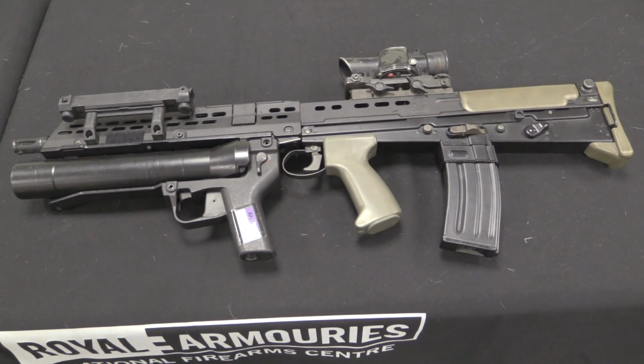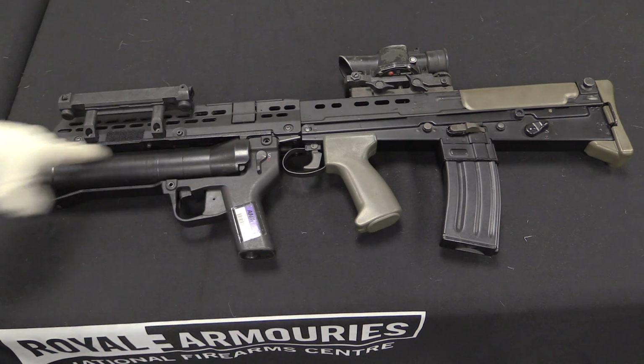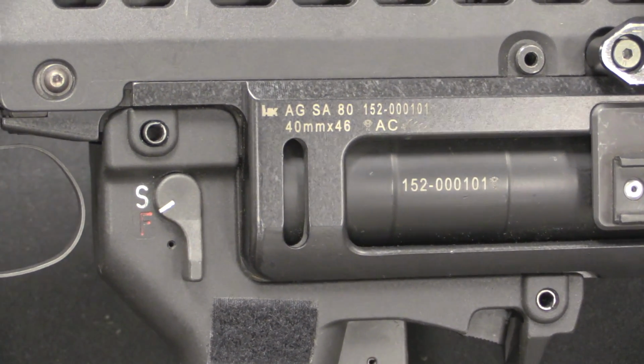Since H&K was hired to do the reliability rework on the SA80, or on the L85, it would make sense to have them also take a look at the grenade launching capabilities, and they came up with an underbarrel grenade launcher that fits on and is actually in service today with the British military. Like I said, this is on an A1 rifle, which is not how they would be seen in service, but this unit is identical. These are designated the AG SA80, which makes sense.